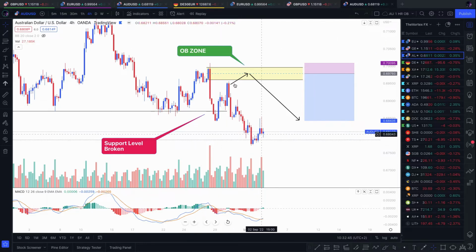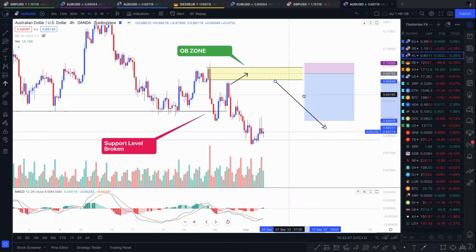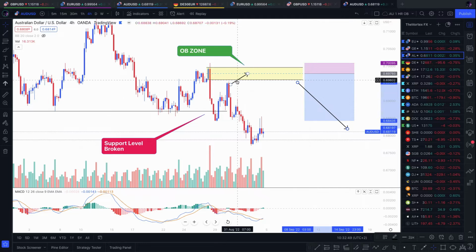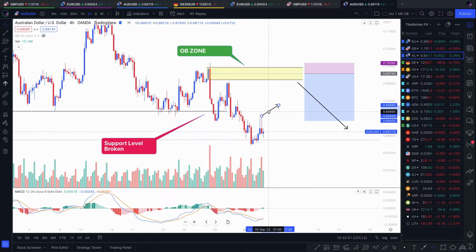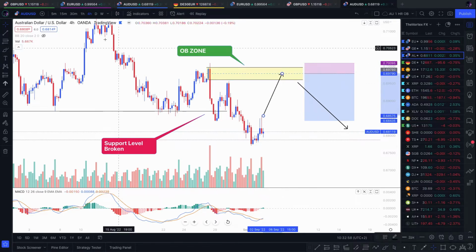It is possible that price could retrace back into the order block zone at some point in the future, and if it does, we will have to see whether this is still viable to trade. Remember, we are in a downtrend, making lower lows and lower highs. If we start to take out some of these previous ranges and levels, we might have to reanalyze because we might be beginning an uptrend. So it all depends. We have to trade with the trend and follow the trend.